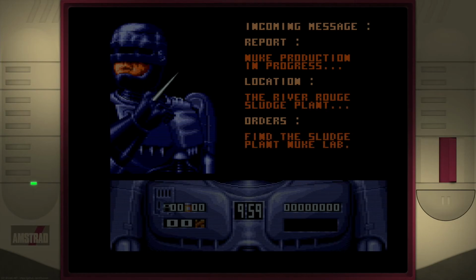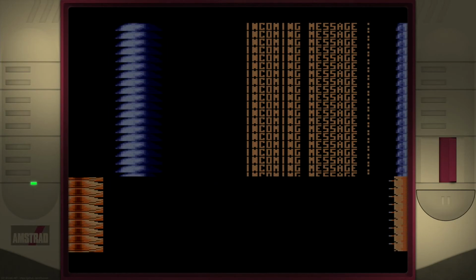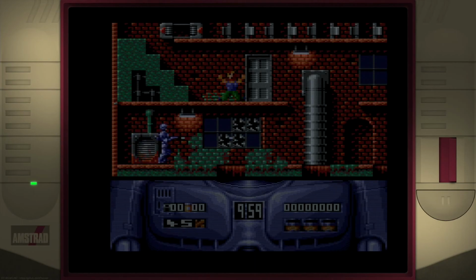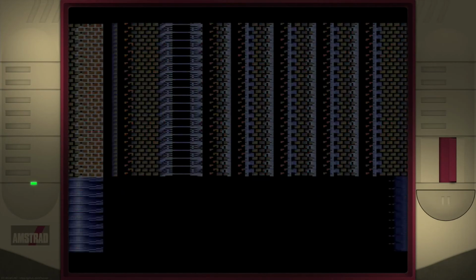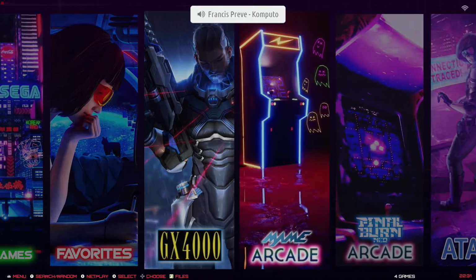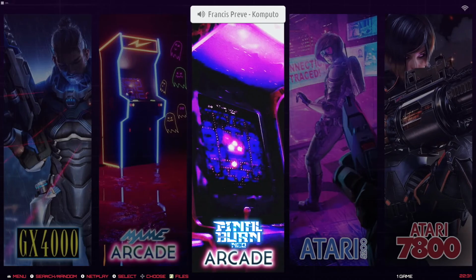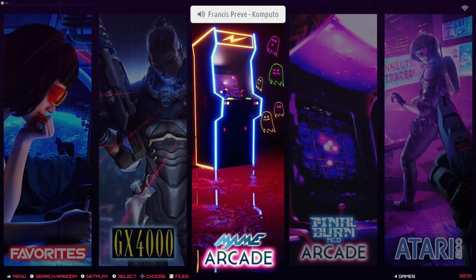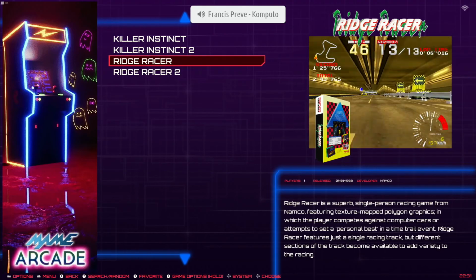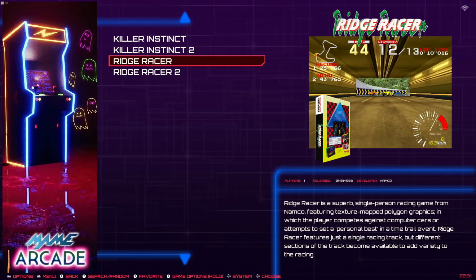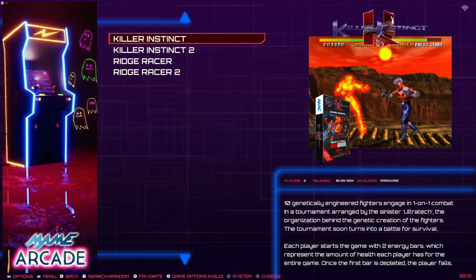Okay, we just warm up. Okay, guys, this is nothing that can make a challenge for the PC. But you see it works. You see it works. So let's start with something tighter, heavier, like for example Killer Instinct.